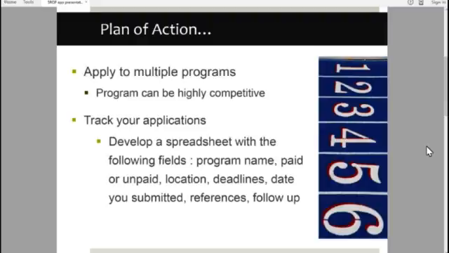Location, deadlines, dates you submitted, references, following up. That will help you keep track of all of these different programs and their different deadlines, et cetera. That will be a really helpful document, and I would encourage you to create it now if you're just starting your search, or if you've already started your search, create it and fill it in with the information that you've already gathered. It will be a really helpful way to stay on top of all these various steps along the way. Okay, next slide.